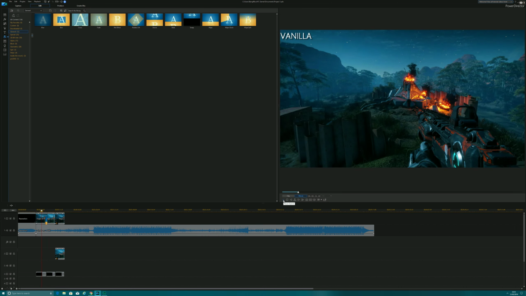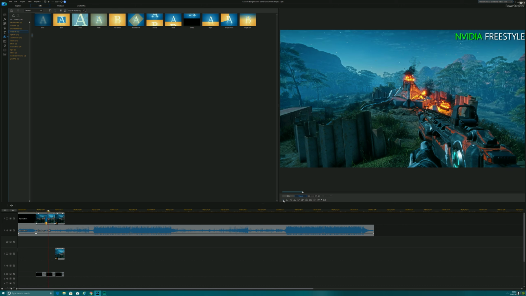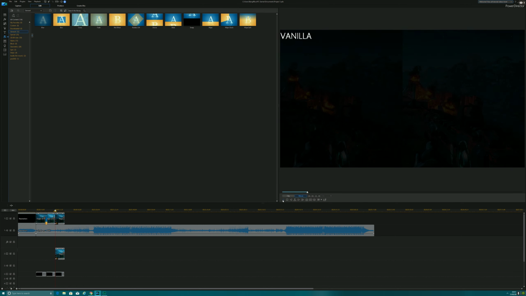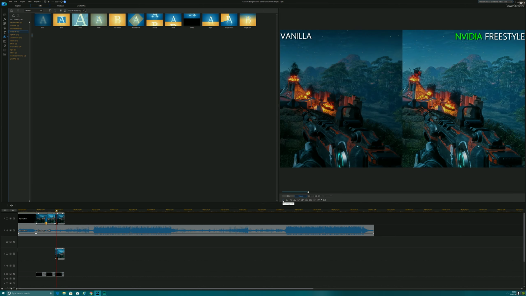I'll start off by showing the vanilla, then the wipe effect happens, and then it switches to the NVIDIA Freestyle gameplay. And of course, I then put both clips together side by side, so you can get a better glimpse of the difference between having the filter on and having the filter off.